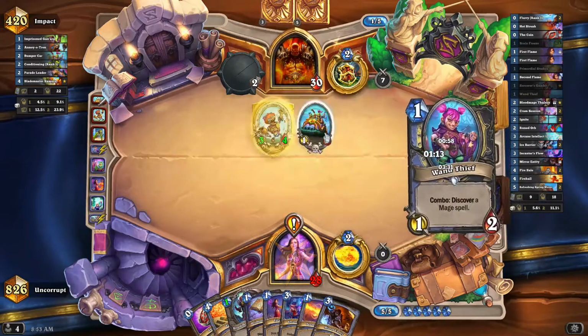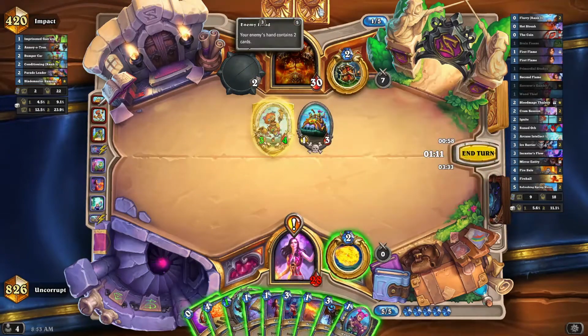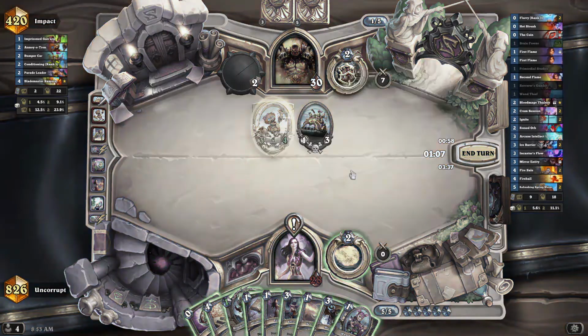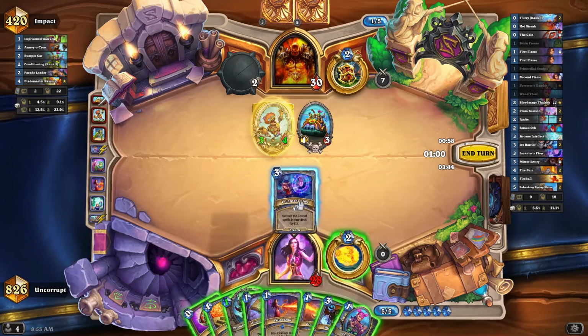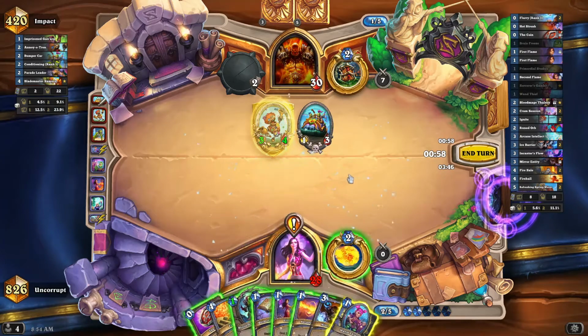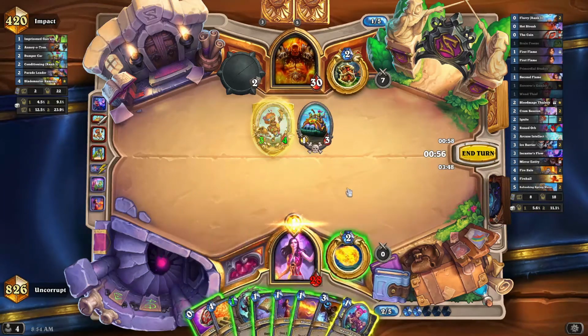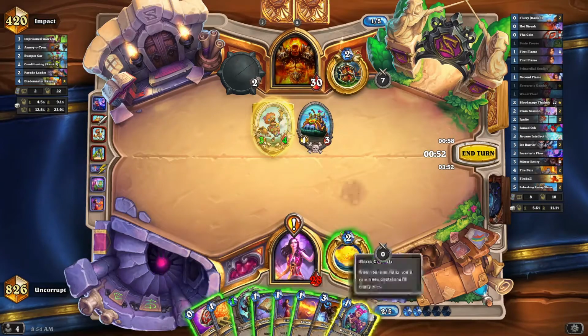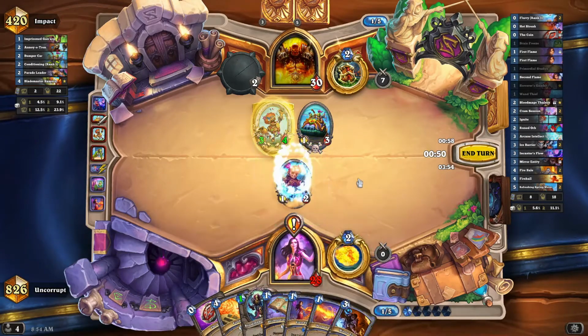This is exactly why we didn't want to kill the 1/3, because he would have had two 1/1 tokens that would have gotten buffed. We're perfectly fine with this. Fire, Frost, and Arcane. Definitely want to play the Flow. No Frost spell in hand. See if we can find one.